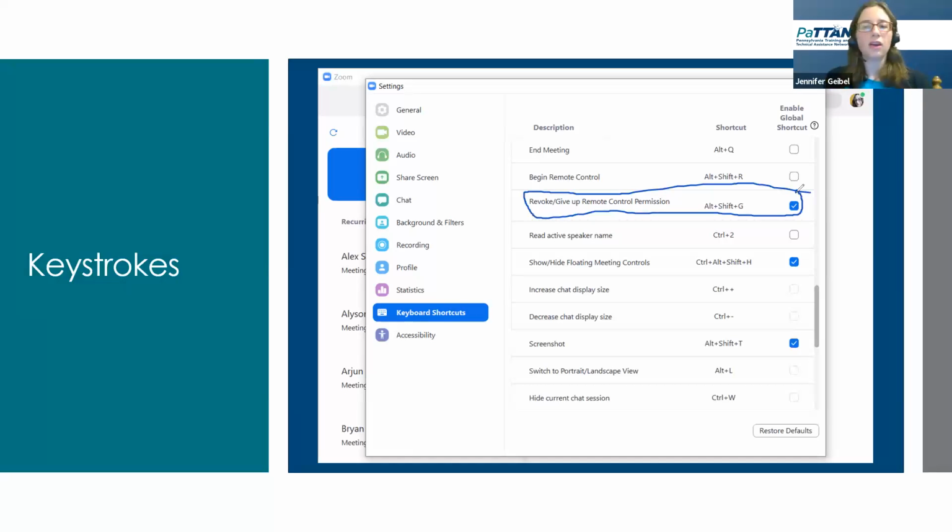If there are behaviors involved that make this too hard, we don't do it at that period of time. And honestly, with all the students I've worked with, I have never had a problem with this more than once. No fighting over the mouse. They're mostly pretty great. They're happy to just be able to use it. But I like to keep this in my back pocket, and I do have my account set up to use Alt-Shift-G in order to revoke control of the mouse.